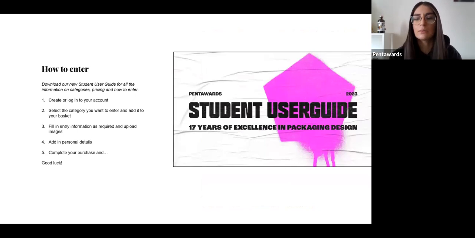And if you are submitting multiple entries, you can continue to add categories from the drop down. Then you fill in entry information as required and upload the images, add in personal details, complete your purchase, and good luck. So as I said, please do download our user guide. It's really handy, and it also includes a step-by-step guide on how to submit your entry with some screenshots.